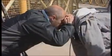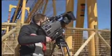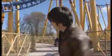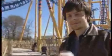Just crash in for me, Rich. Certainly. Just do a little snap zoom in. We're just going to do that again to try and get a little crash zoom in to pick up some screaming faces. And then we're going over to this bit, which is all about finding shapes in the ride. We'll come down and look underneath, so we'll get faces as they twist around and come right through camera, so we'll get loads of legs, and should be all good.